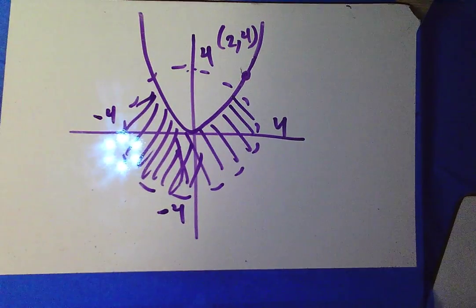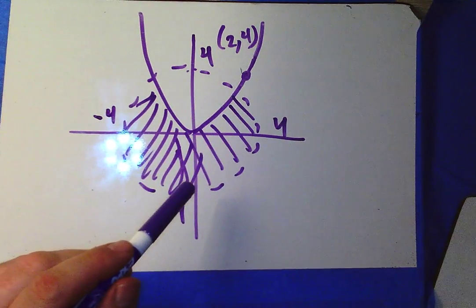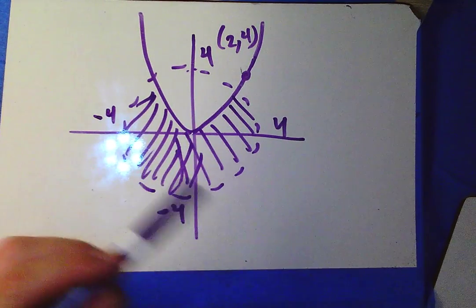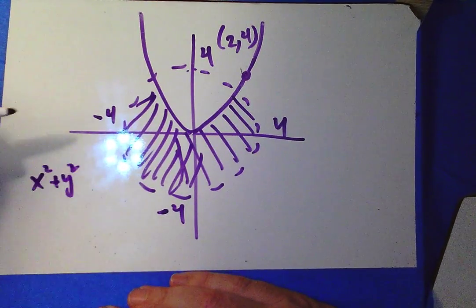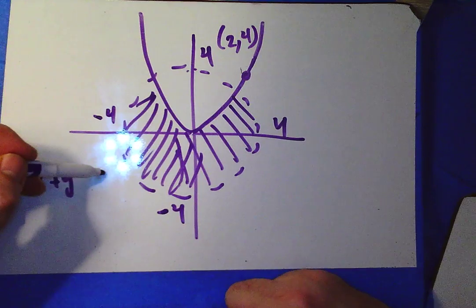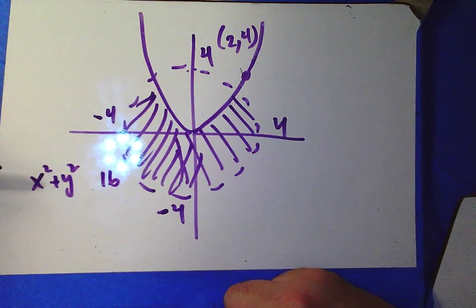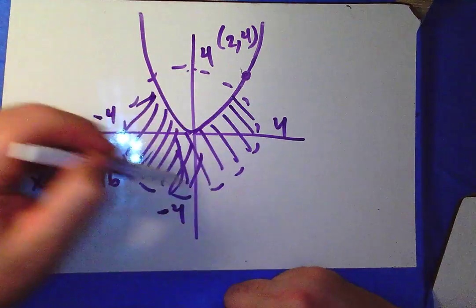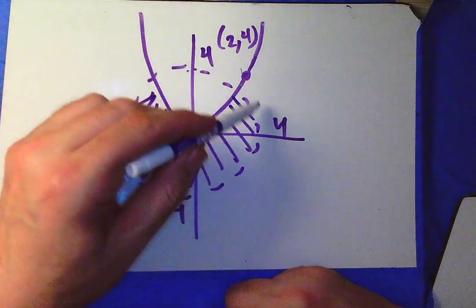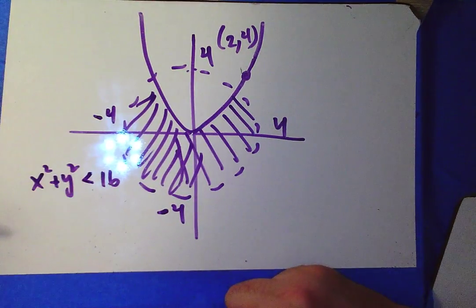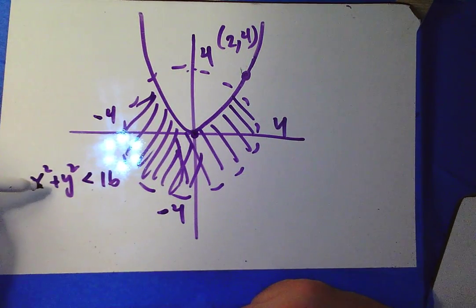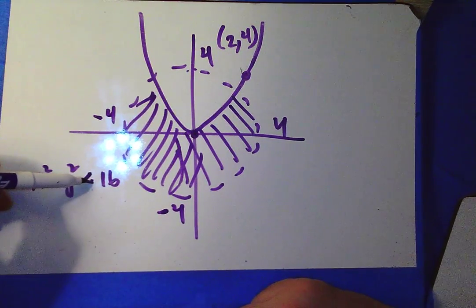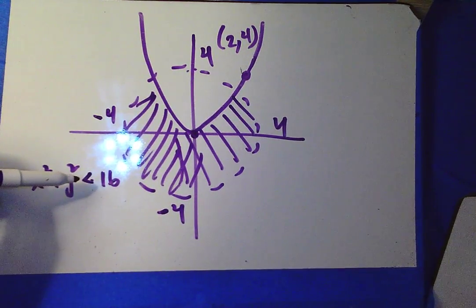Well, I think the circle is easier because the circle is centered at the origin. So I'm going to go with x squared plus y squared, and the radius is 4, so remember this needs to be 16. We're shading inside the circle, and we have a dotted line. So I'm going to guess this one this time. 0, 0 is a solution point. If I plug in 0, is 0 less than 16? Yes. So I guessed the inequality direction correctly.